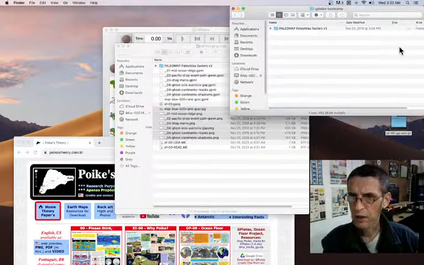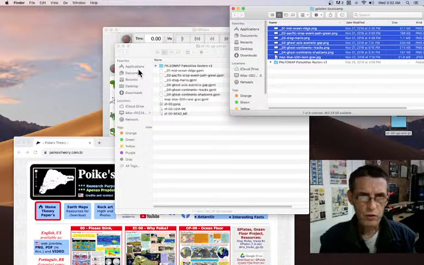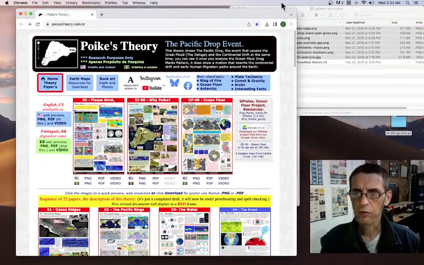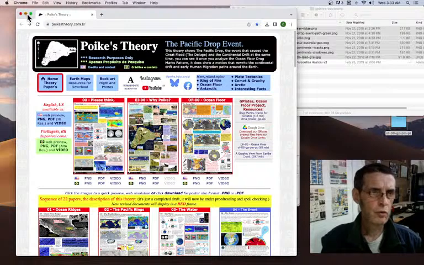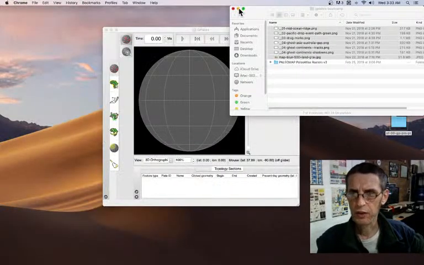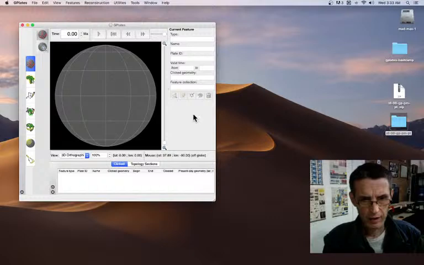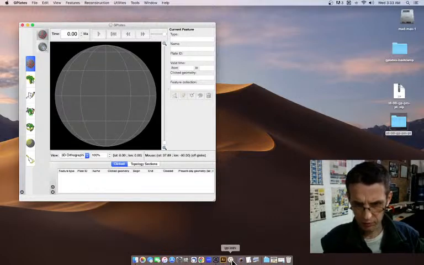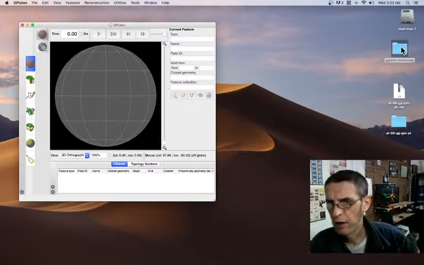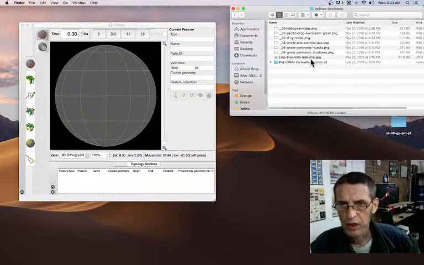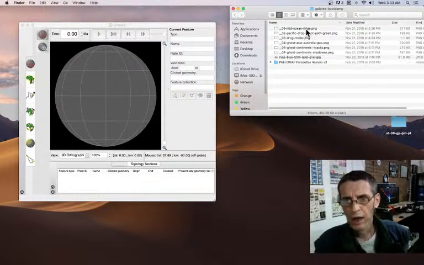Okay, good enough. We don't want to open this project. We're just going to let it go. So, how to build this project now? We have GPlates open here, the application right here in the menu bar. We have the GPlates Bootcamp folder with the Paleomap raster images, a blue map from Poike theory, and our layers.